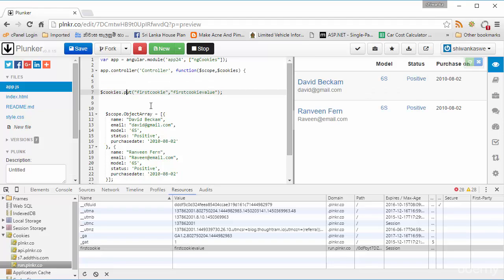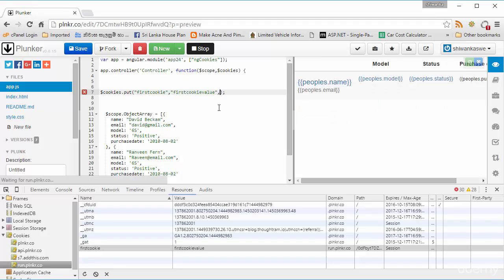Actually, in the put function, the first thing is the name of the cookie, the second is the value for this cookie, and the third is the options. Options means you can give the path, expire date, and the domain for this cookie. We will start with the path.